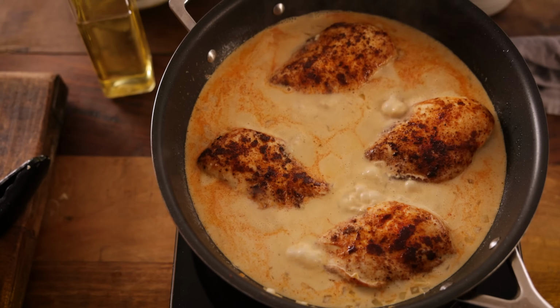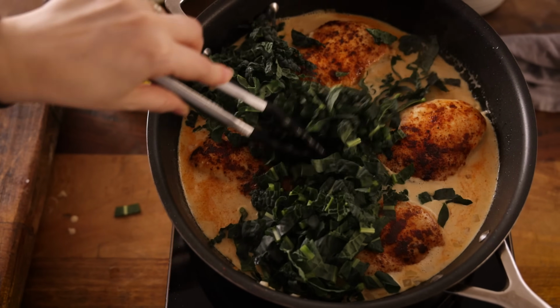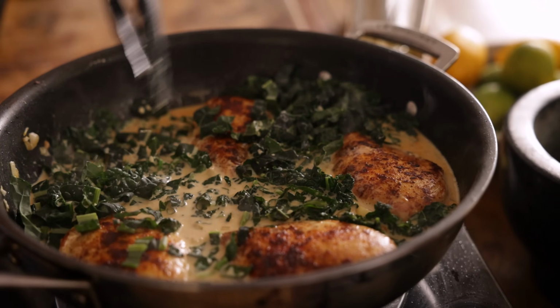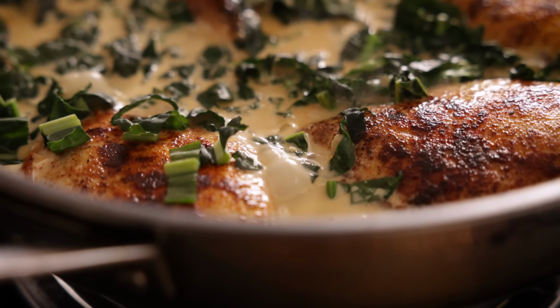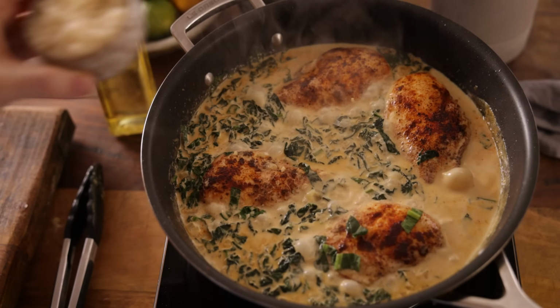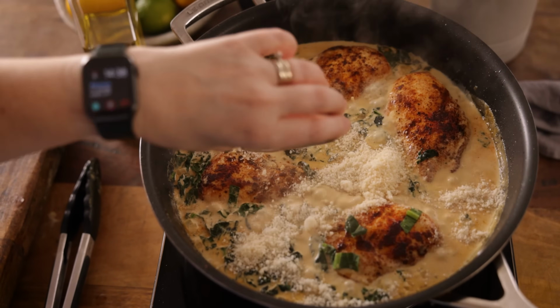Then add in my favourite veggie, 60 grams, which is about a cup, of finely shredded kale. Stir everything together and then simmer gently for about 10 minutes until the chicken's cooked through and the sauce has thickened slightly. After 10 minutes, stir in 50 grams, which is about half a cup, of grated parmesan, then turn off the heat.